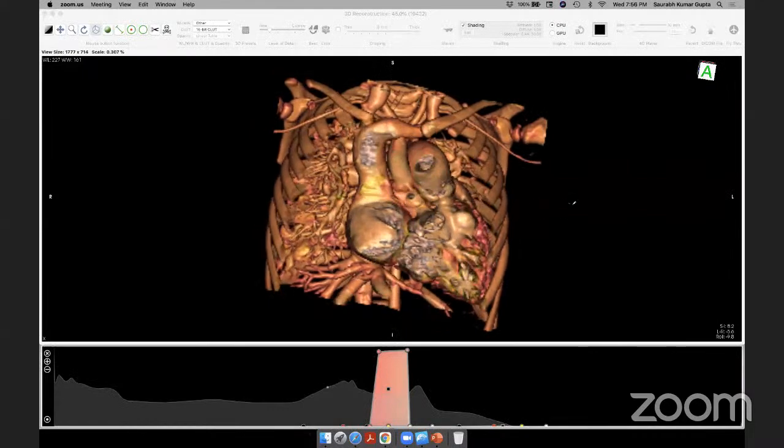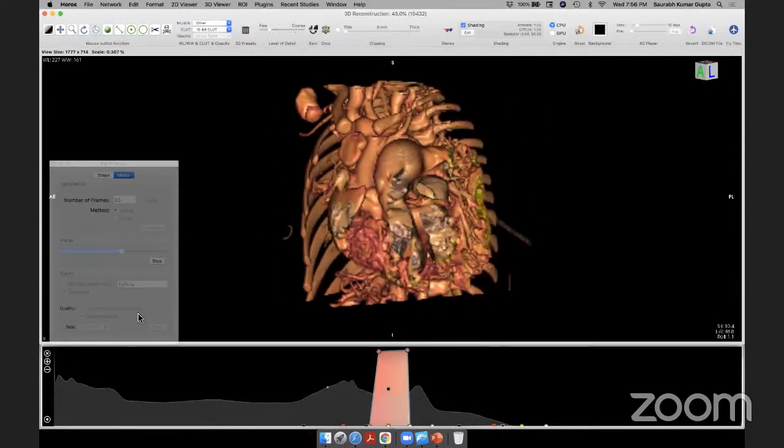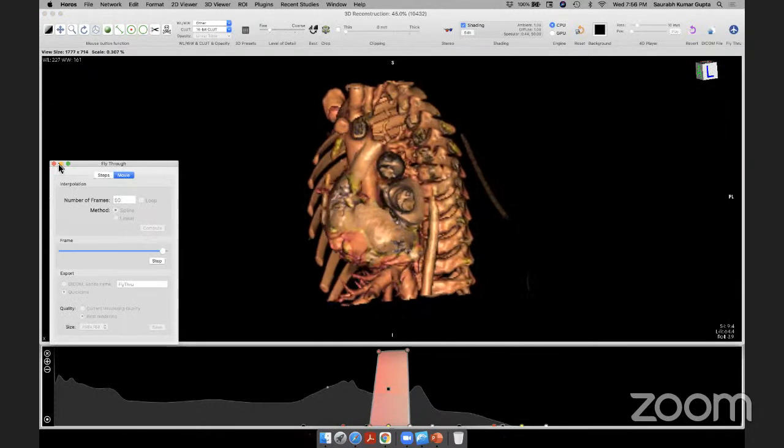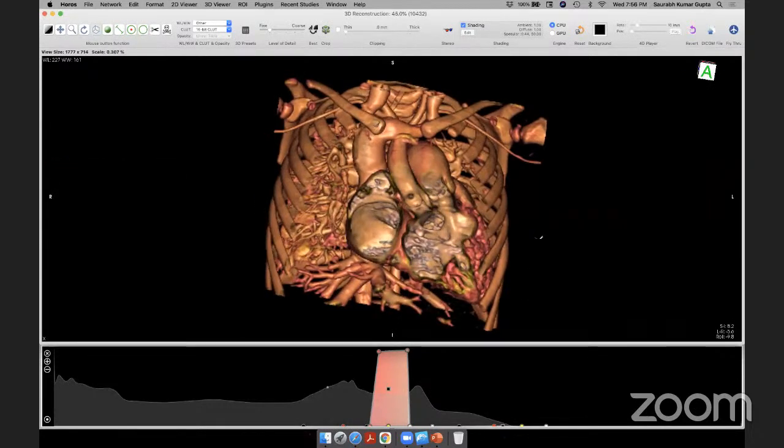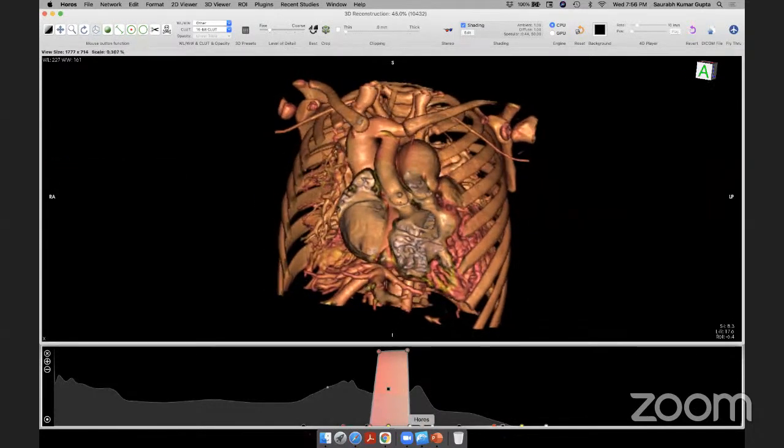You can also zoom and make any change from one frame to the other, and it will interpolate the data and make a video in any format you like. You can also store a DICOM image in your PACS. I think that is a very powerful tool.